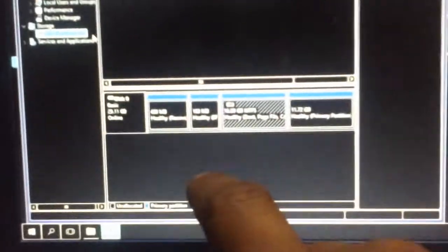But yeah, first I installed Windows. Once you install Windows, you can partition your hard drive from this and then allocate the Android space. I used an application called Disk Genius to convert it to ext3, and that's just for Linux OSes, and then I just went through with the Android installation and installed it on that. So that's how I did this setup. This is just demonstrating dual booting, so I can install apps on Android and I can install apps on Windows. So yeah, this is how I did it, and hopefully you learn something new.